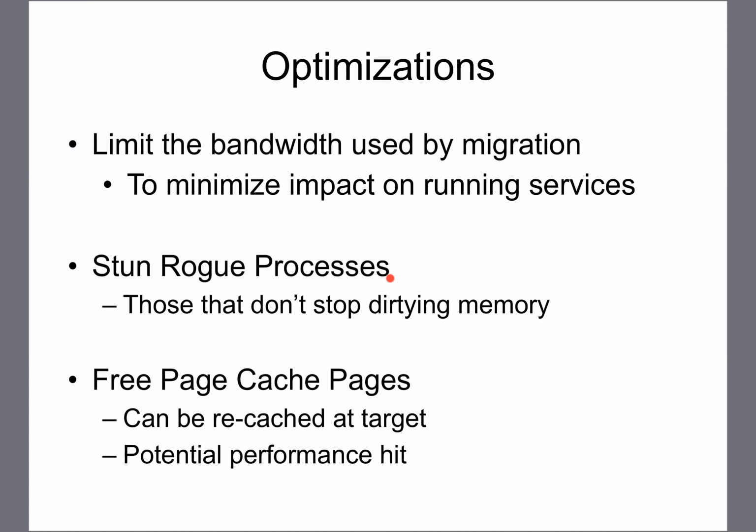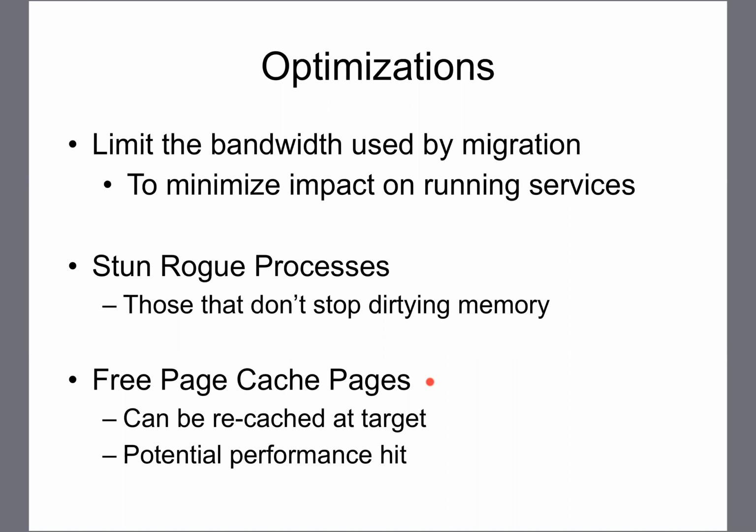Another technique to reduce the amount of traffic you send over the network: a lot of the pages inside a VM are kind of garbage. They don't have anything useful. If you look at all the pages that are being managed by an operating system, a lot of them are free pages, like a pool of free memory pages that are used to give to processes.